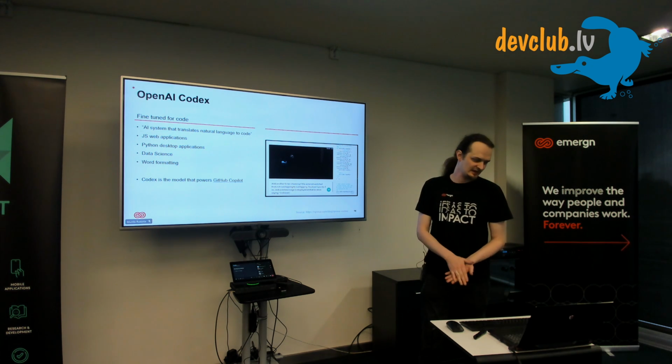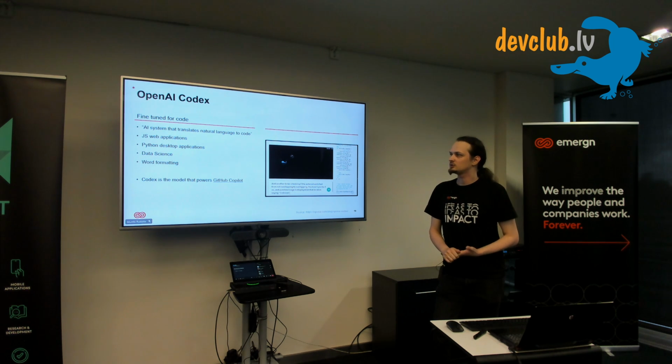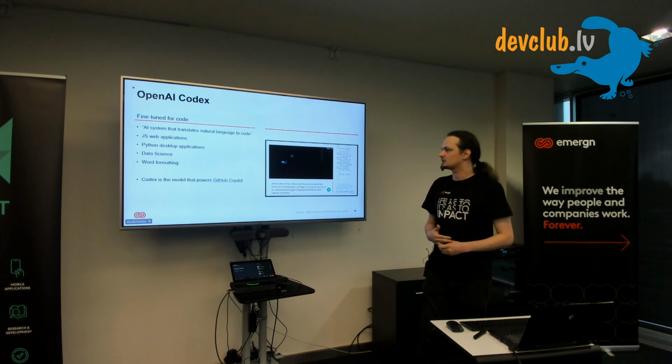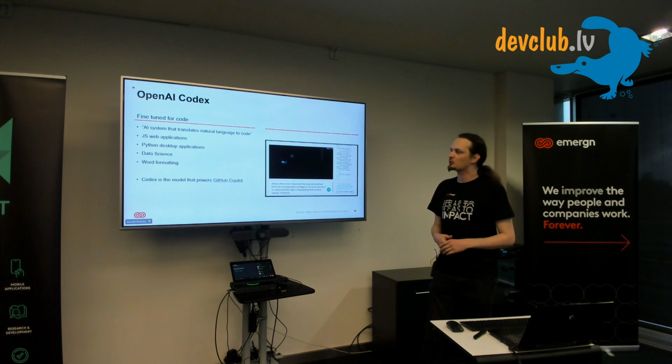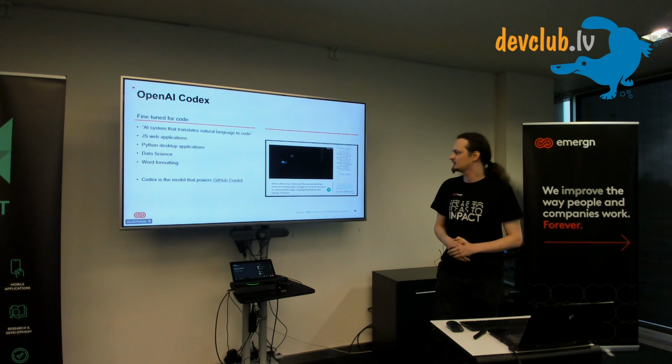Okay, so let's move to the next step. So OpenAI Codex. It is essentially a GPT-3 that is specifically tailored to translate natural language to code. So a larger portion of the input data was code examples. And as we all know, at least some developers add comments to their code. And comments typically describe what the following function will do. And if you get where I'm going, it turns out that by looking at enough code like that, you are able to generate code not only from typing and giving some hints, but you can also do that from comments of the code or starts of a class definition and things like that.